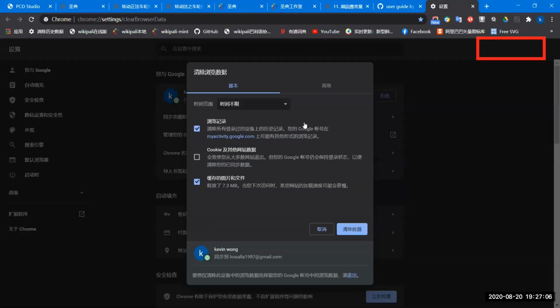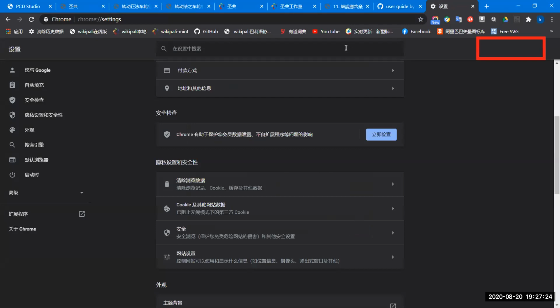It will open the clear browsing data window, and there are three options we can tick. We tick the first one and the third one, but the middle one, the cookies and other website data, don't tick that. Then press clear.